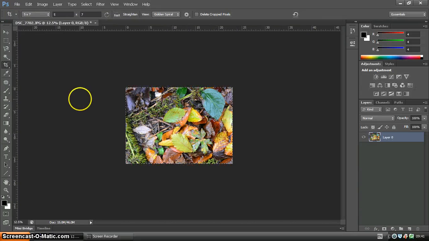Cropping, again, it's a really good thing to do with the pictures if they need a little bit of extra work, but I would advise that when it comes to saving, maybe save a second document, so you always maintain that original. Straighten is something we'll leave for another tutorial, but a really good way of straightening up those wonky horizons you may have. Okay, I hope that was useful.